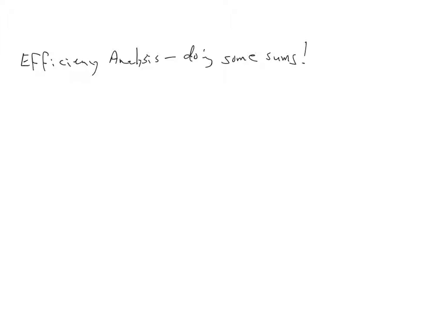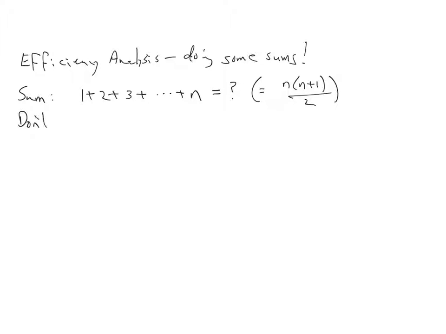So the first thing we're going to do is just check an interesting sum that every computer scientist ought to know. And that's 1 plus 2 plus 3 plus ... up to n is equal to what? So if you had the proper math education, and which you have, and you remember, it's equal to n times n plus 1 over 2. So there's a closed form formula for that sum, but actually the big point here to remember in your future life is that you don't need exactness.